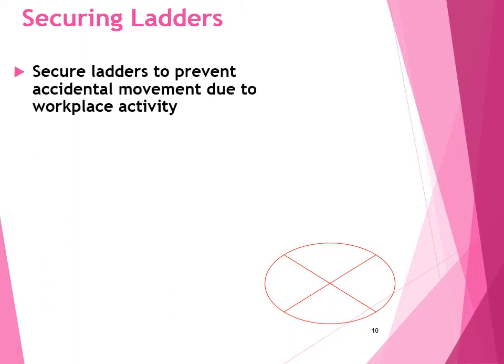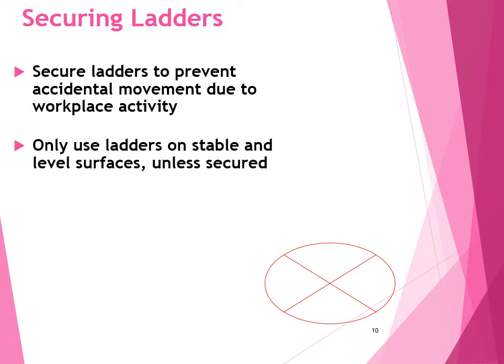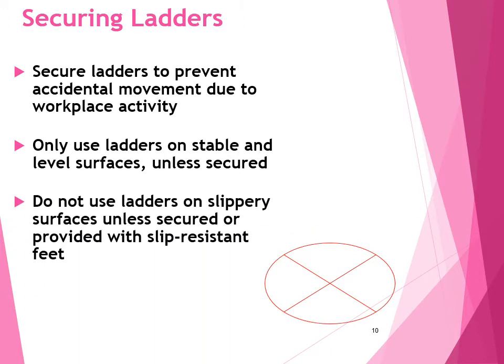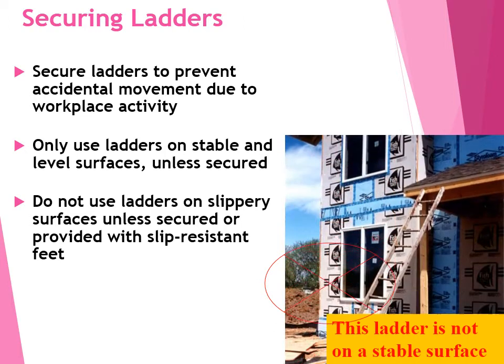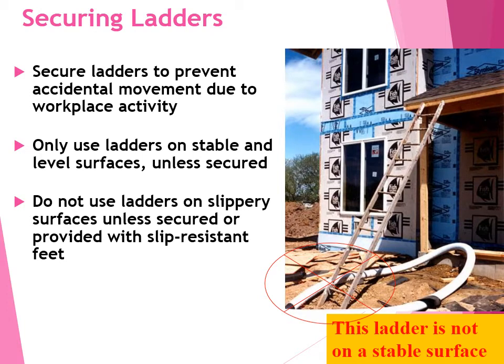Securing ladders. Secure ladders to prevent accidental movement due to workplace activities. Only use a ladder which is stable on level surfaces. Do not use a ladder on slippery ground unless secured with proper anti-slip resistance feet. See, this image shows how the ladder has been fixed. This is not suitable for climbing up.